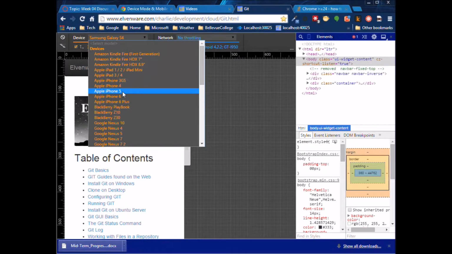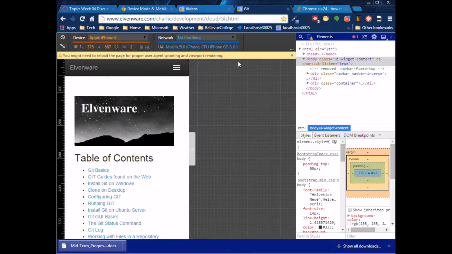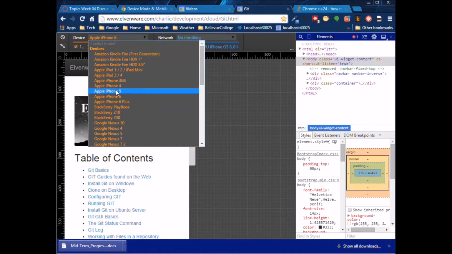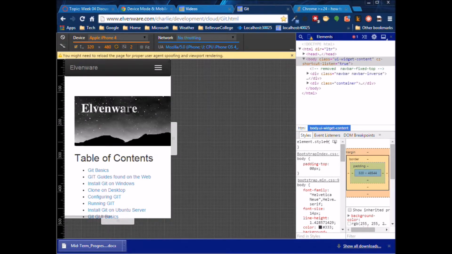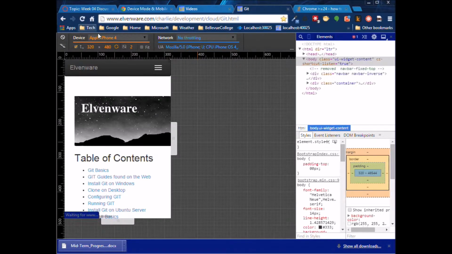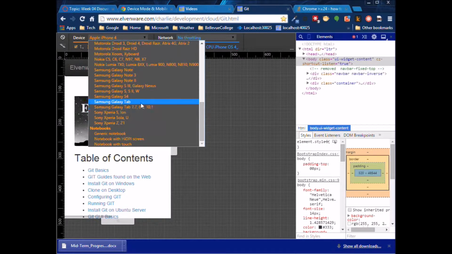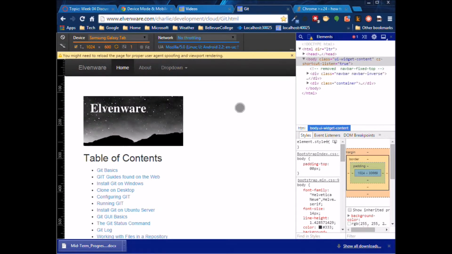We can go over here to the i6 where things kind of look fairly good. And we could come over here to the i4 where you can see my little icon at the top gets cut off due to the nature of the device. And you can also choose, say, the tab, which shows you this tabbed look here.